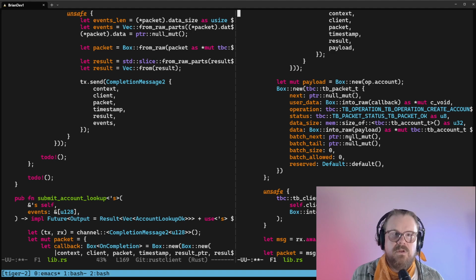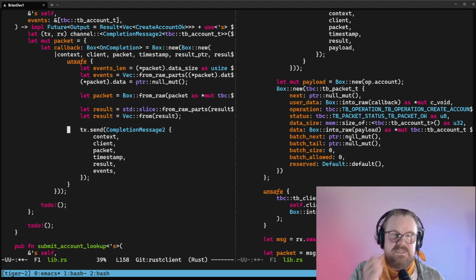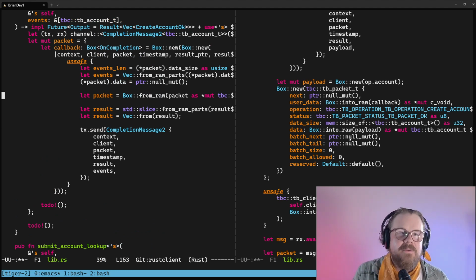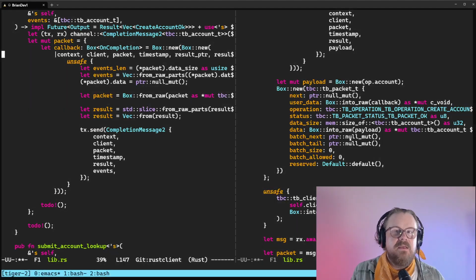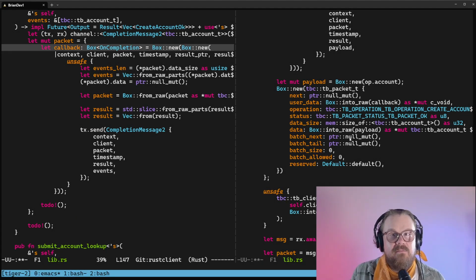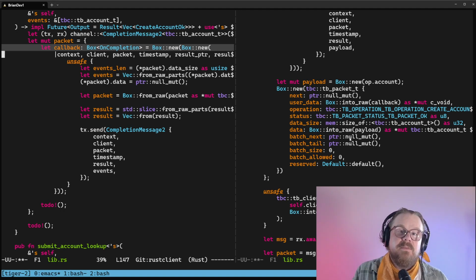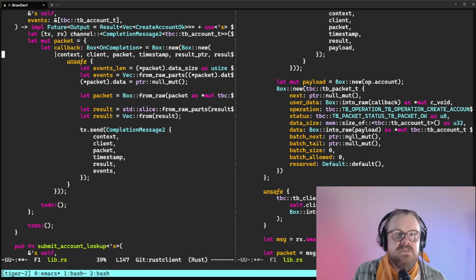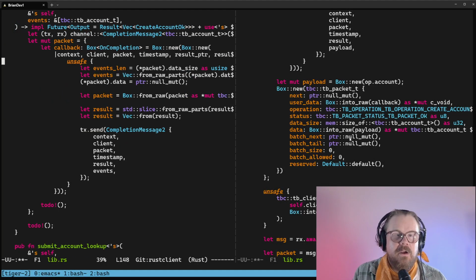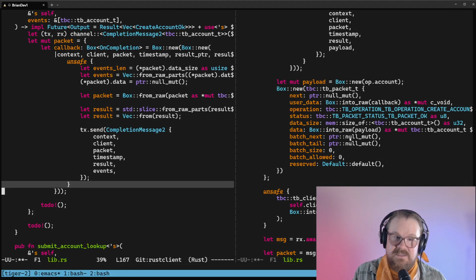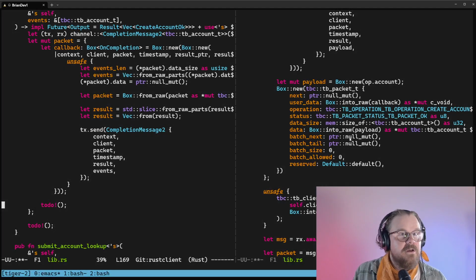Okay, this all looks more or less correct. Why is there so much nesting? Okay, yeah. Let's look at it real quick. This is a block for creating the packet. This is a method called to create a box. The box is a box of a closure. So this is a closure opening here. The closure does a bunch of unsafe stuff, so that's unsafe. And then we send a message at the end of the closure. So send a message, unsafe, closure. Closure, box, callback.